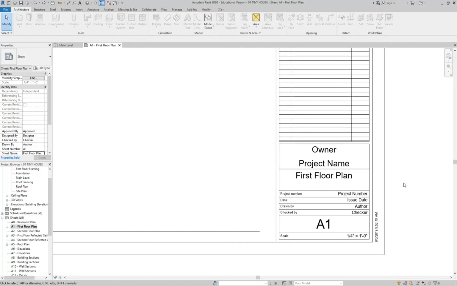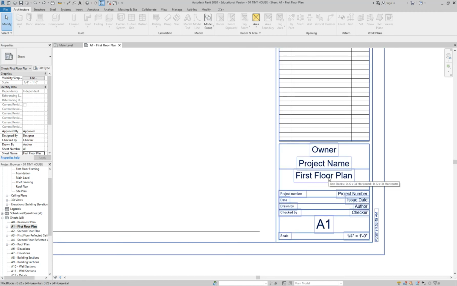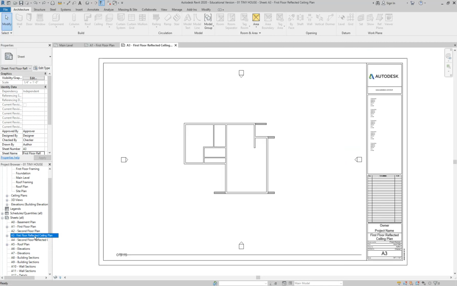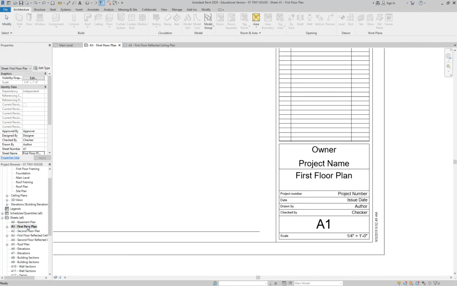And again, the power of BIM modeling, I really like it. So right now, this right here is called A1, first floor plan. And right here it says first floor plan, correct? What should it be? Yours says A3? So you are on the first floor reflected ceiling plan. Jump up 2 from where I am. They look really similar. Got it? Yeah. Okay, good.